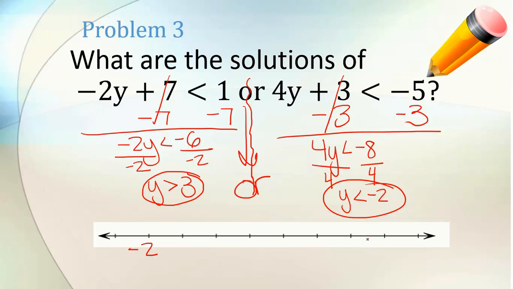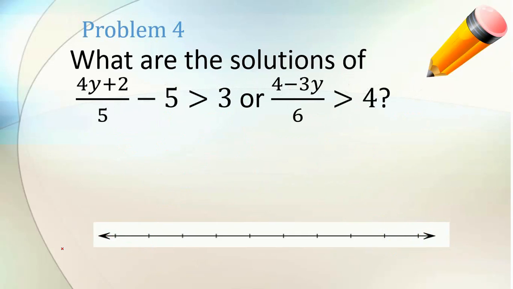So I have negative 2, I have 3. Looks like they're both open dots, right? Because neither of them have a line underneath. Let's make sure they go outwards. So y is greater than 3. Well, greater than sign, they go that way. Y is less than negative 2. If they're smaller than negative 2, they have to go to the left. They go outwards again. Wonderful, wonderful, wonderful.